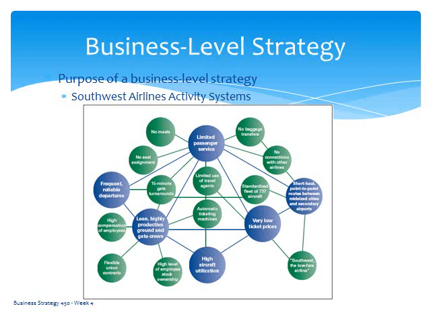It starts with frequent reliable departures. Wherever you fly Southwest — and many of you have probably flown Southwest — they typically offer multiple departures in a day and tend to come and go pretty reliably. They are able to do that in part because they have a lean, highly productive ground crew that gets planes up in the air quickly, keeps planes at the gate for a limited amount of time, and that allows them to achieve a much higher level of aircraft utilization. They use only 737s, so from an equipment perspective they can turn aircraft quickly. If there are mechanical problems, they can substitute aircraft in and out. All of their pilots, crew, and ground crew are trained on the same aircraft, so they're able to rotate quickly and move into the air quickly.